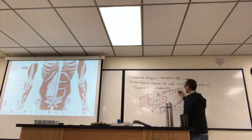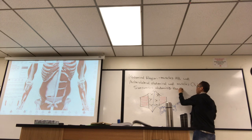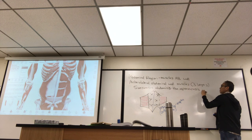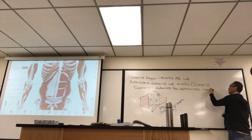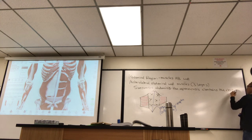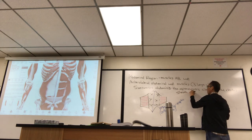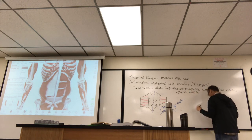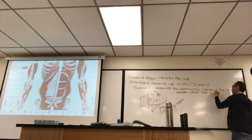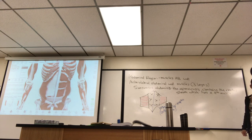All right, so transversus abdominis. The aponeurosis contains the rectus sheath, which has a fourth muscle, the rectus abdominis.